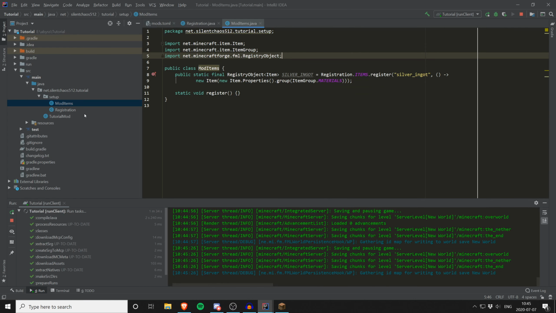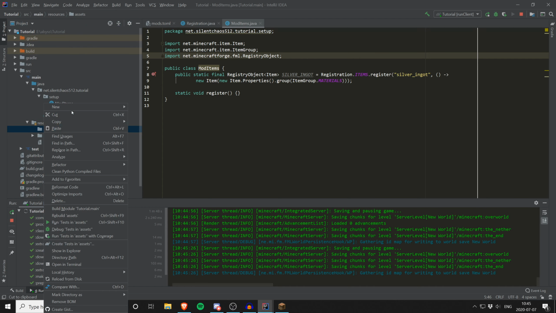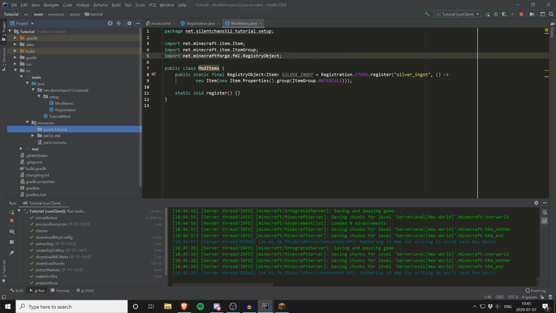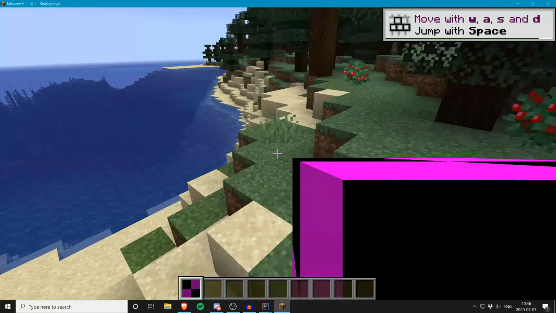Okay, so if you look under your resources folder here, there is not a lang file. We gotta create that. Okay, so let's create a folder called assets under resources. And then one under that called tutorial. Let me actually check to make sure I've got that right. Assets, tutorial, then lang, and then we create en_us.json. And then we put that unlocalized key that we saw before, and then map that to the actual name of the item, like that. And that's pretty much all there is to a lang file. So next time we load the game, it'll fix the name of the item.